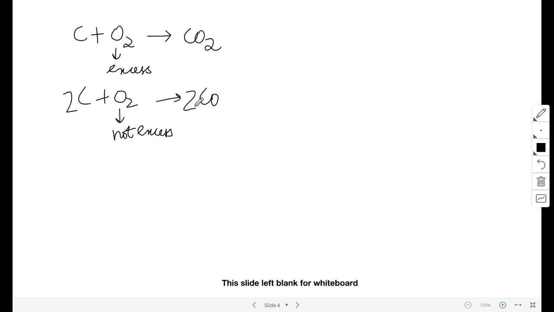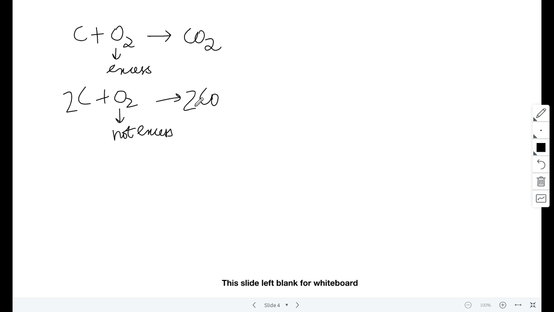Now if you see this gas, I'll give you an example. It is always said that when the car is on, or when the AC in the car is on, the person is not supposed to sleep in the car, right? Why is the person not supposed to switch on the AC in the car and sleep at night? Because it forms carbon monoxide. This carbon monoxide will go into the red blood cells in the blood, and it will not allow them to take the oxygen around the body, right? And the person can die also.